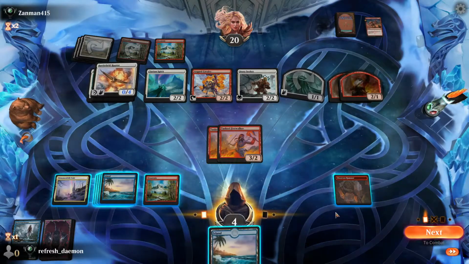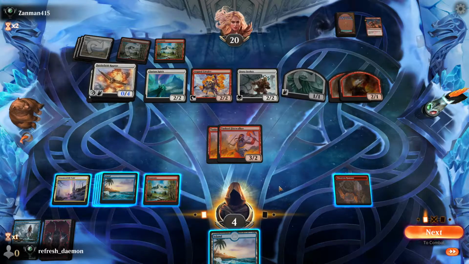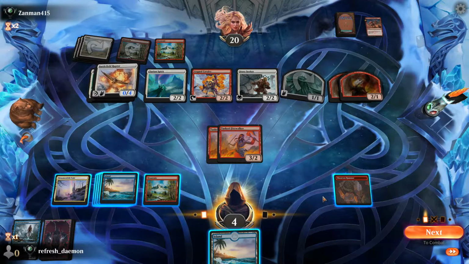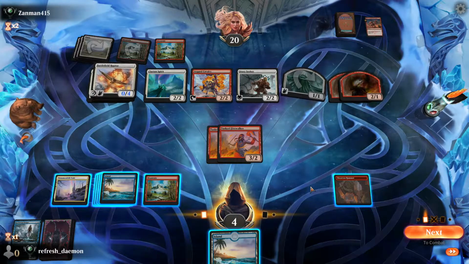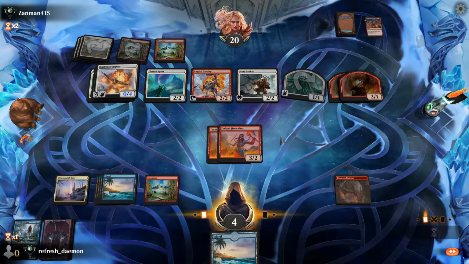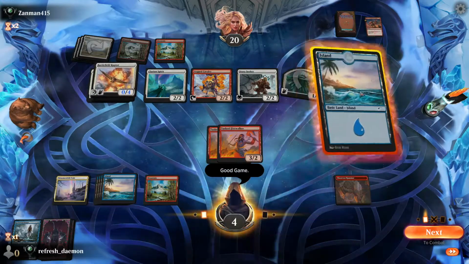Well, this is not going to save me here. Let's see. 1, 2. Like, if I had Crush of the Week. Let's see. This. 2, 4. Yeah, I can't win. Alright, we're going to good game. We're out. We lost.